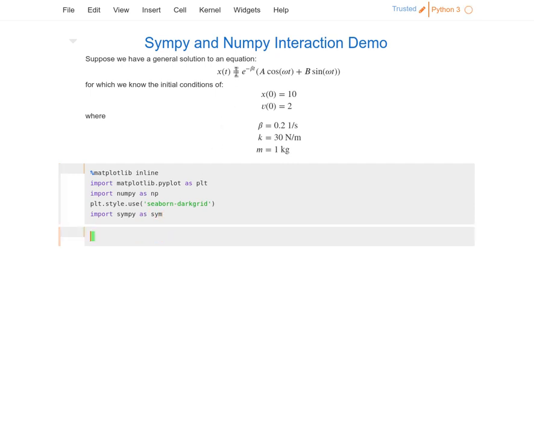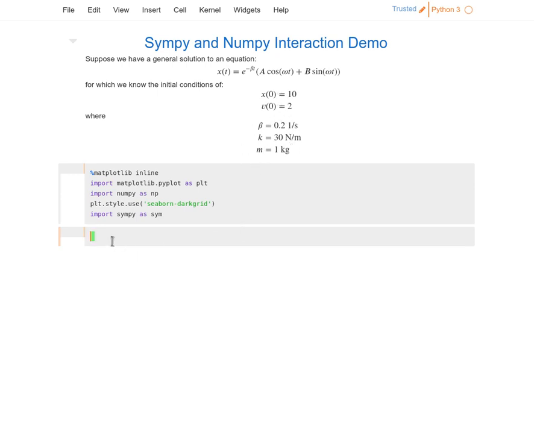All right. So at this point, I'm going to need to solve for constants first. To me, that is a symbolic thing. I need to solve for what A and B are going to be. So I'm going to be starting off in Sympy land. That said, I still want to keep track of what these particular constants are. And it might be helpful to know what these are as well. So I'm going to go ahead and define those in the beginning as numbers. And then I'm going to override a few of them as variables later for the purposes of Sympy. And we'll talk about why that might be.